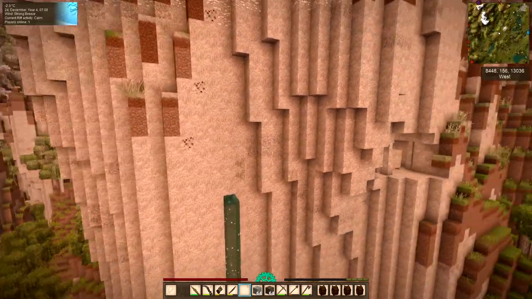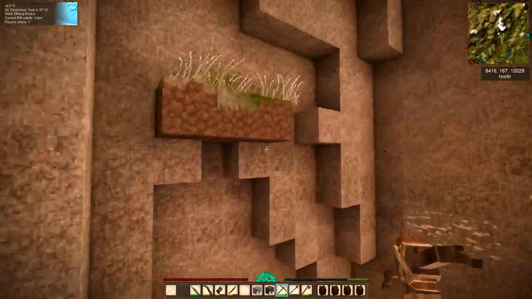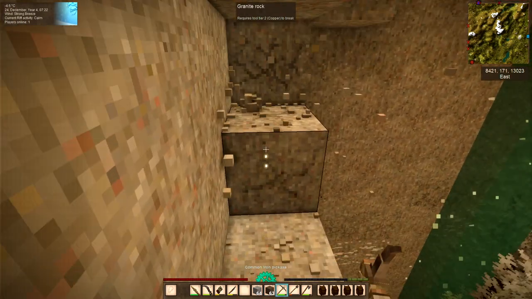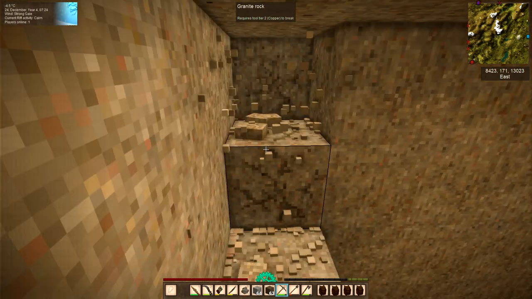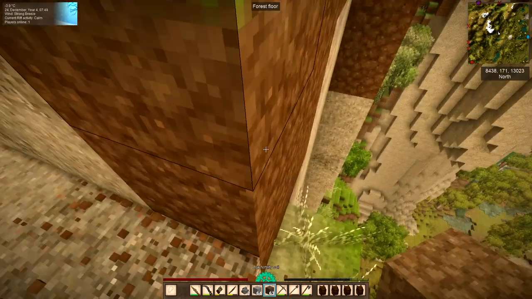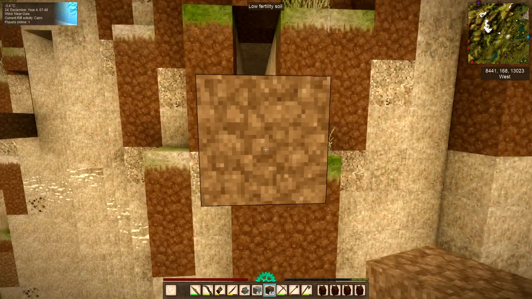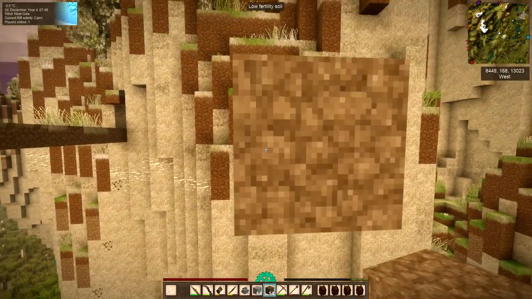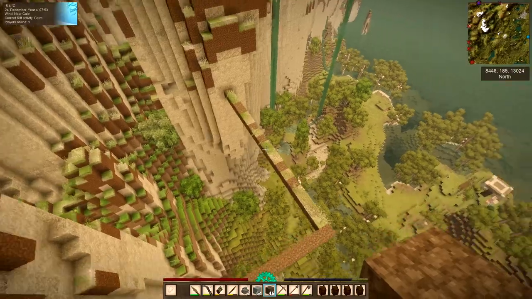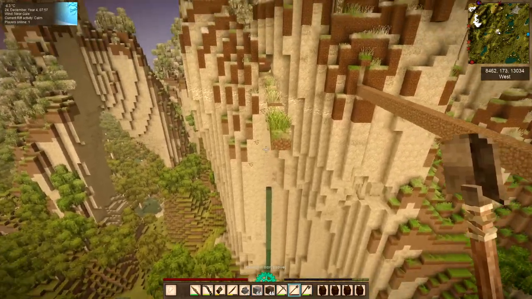Right, let's go and dig that tunnel. Oops, just pop that dirt in there. And then, there we go. There's that other bit of dirt. Just need to marry them up now. There we go. Yeah, I like that. I like that size. That makes sense to me. Okay, let's get rid of this and fill this in.